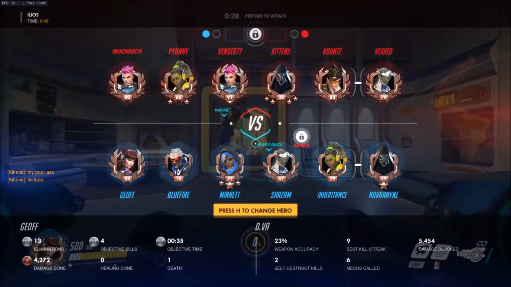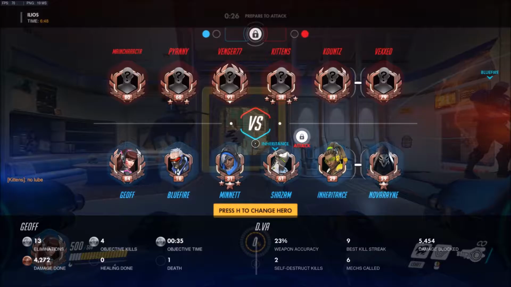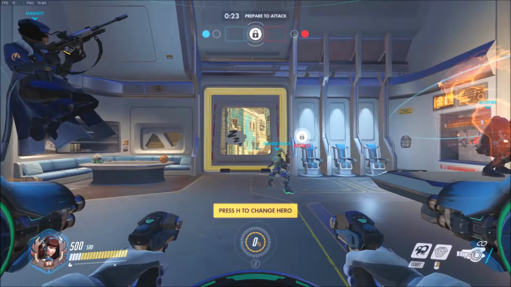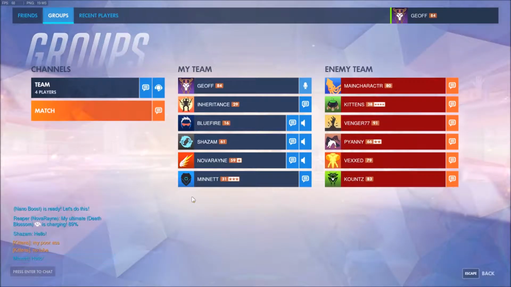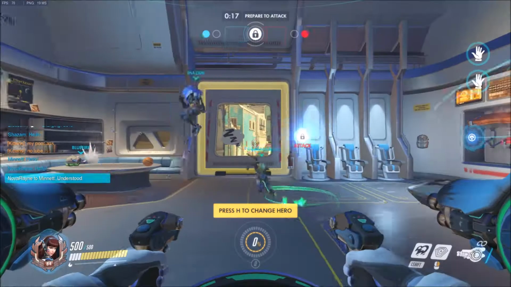Now show them. I'm trying to figure out who it was they even talk. I have no idea. I want to say his name was Inheritance, but it doesn't sound right. Yep. Ready for combat operations. Either Shazam or Novarin. It's probably Novarin. Hi. Yeah. Okay.